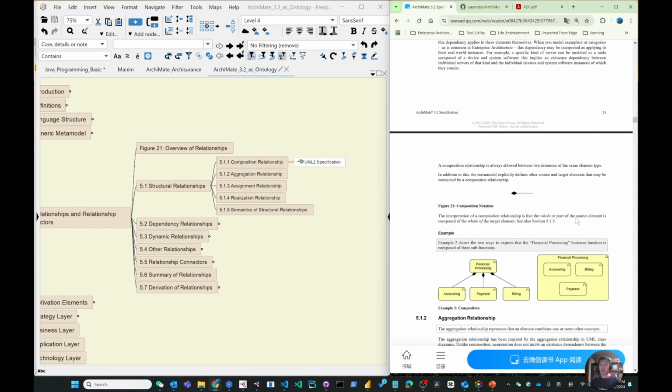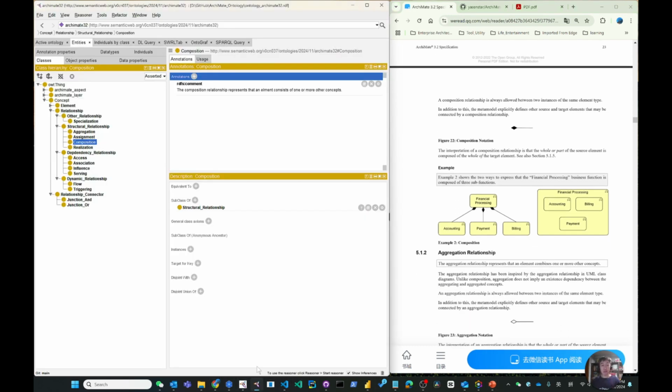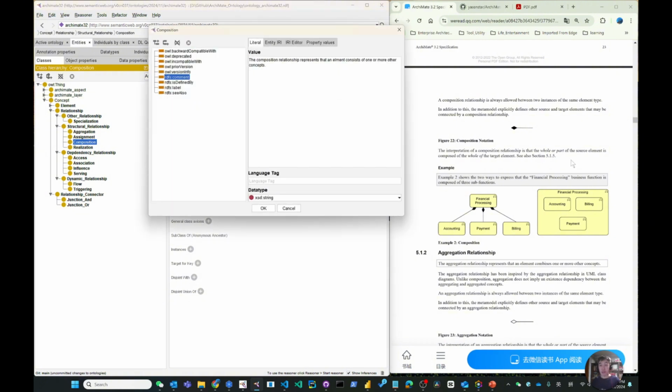It can be a part of the source, but when we say composed, it is the whole of the target. So that does not change. Within this explanation, we are only adding this one definition, and I think this line is quite important.